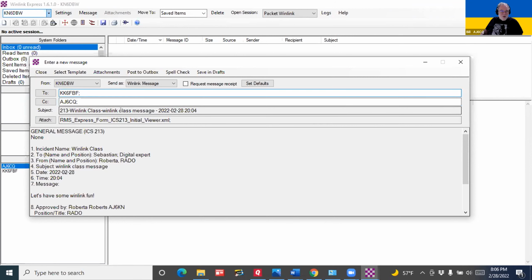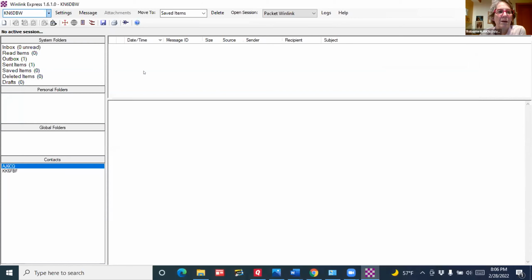Okay, so I'm firing up WinLink as well to receive this. Okay, so now that I've done that, you see it says here, send as a WinLink message. That's what we wanted to say. And it's going to come from Mark, not from me. So I'm going to post it to the outbox. That's the critical step. If you've missed that, it goes nowhere. You've lost it. Post to outbox.